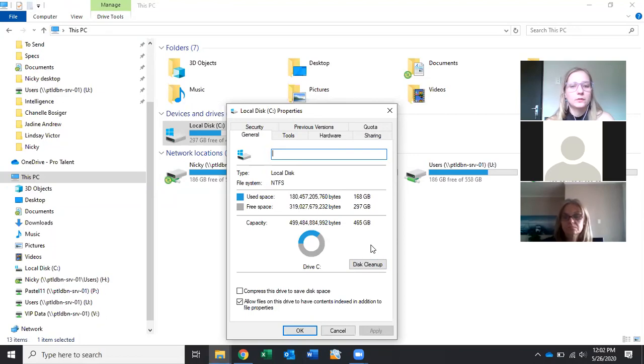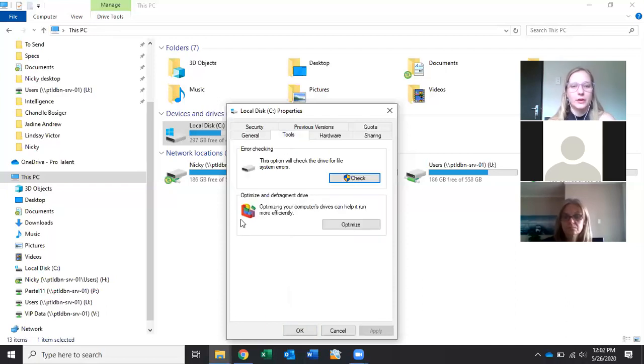Any folders, files that you don't need anymore and you've never touched, it'll delete for you. But again, it will be easily accessible if you happen to try and access it again. So it's not like it ever permanently deletes it. It's almost like it minimizes it and makes it smaller, so it's not affecting your computer as much anymore. So disk cleanup is a good option. Whenever your computer is really slow, I normally do a disk cleanup first.